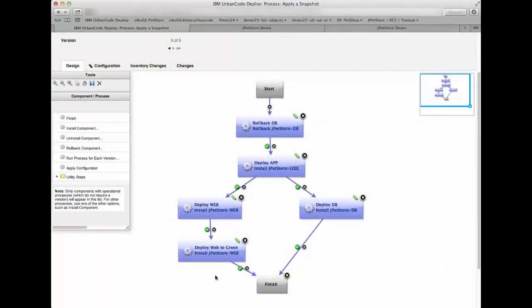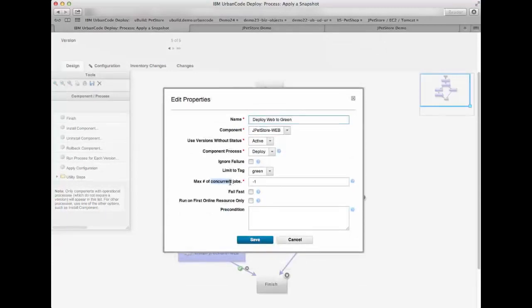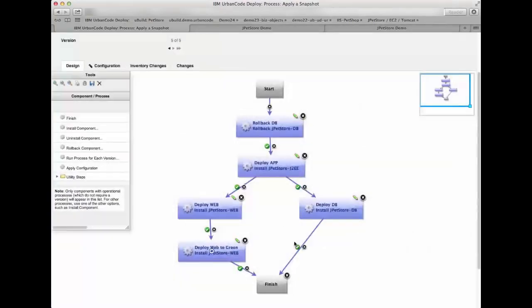Now there were some other controls in here. This idea of a max number of concurrent jobs. Maybe I don't want to break these into different groups and tags. Maybe I just want to say deploy to no more than 3 of my servers at a time. If you have 30 servers, we'll take 3 out of the load balancer, upgrade them, put them back in the load balancer, do the next 3. Fail fast would govern, well, what if one of those fails? If I fail fast, I stop trying to do more deployments. If I leave it unchecked, we'll assume that was a weird one-off and we'll try everybody else. Up to you.